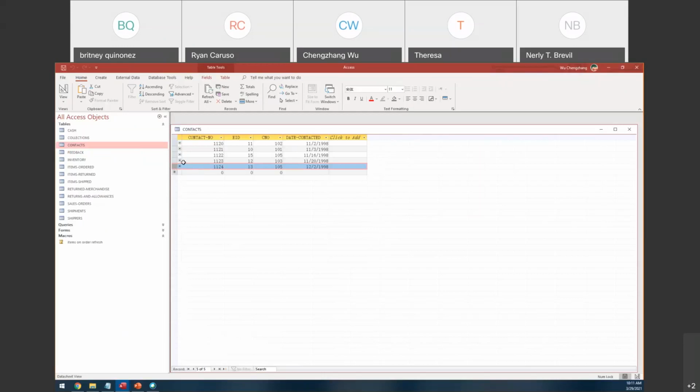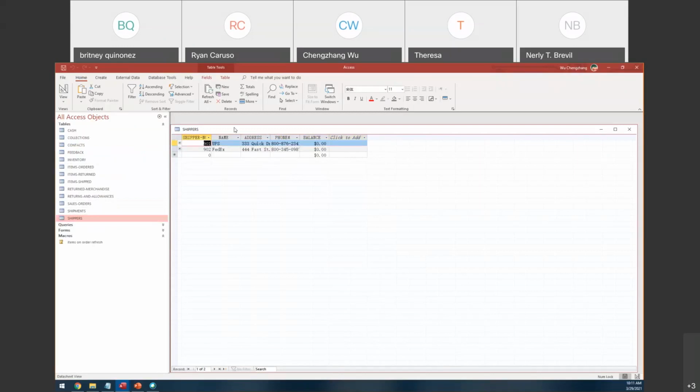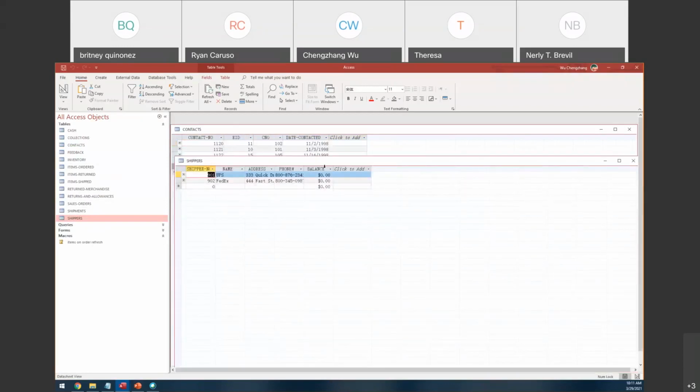Let's open another one, for example, shippers. In the shippers table, we can see 5 fields: shipper number, name, address, phone number, and balance.